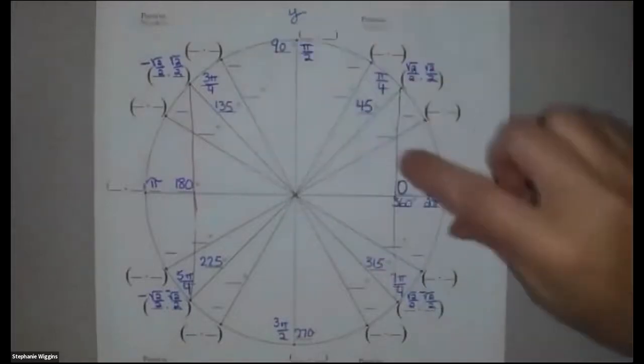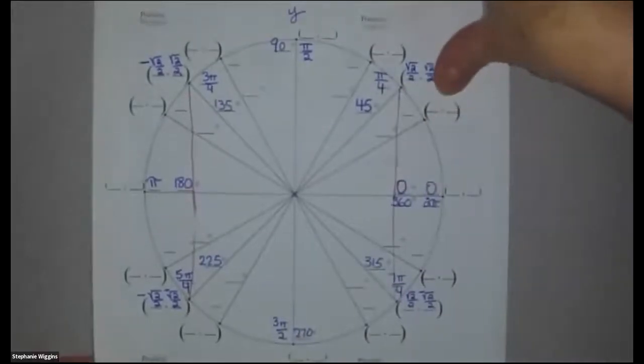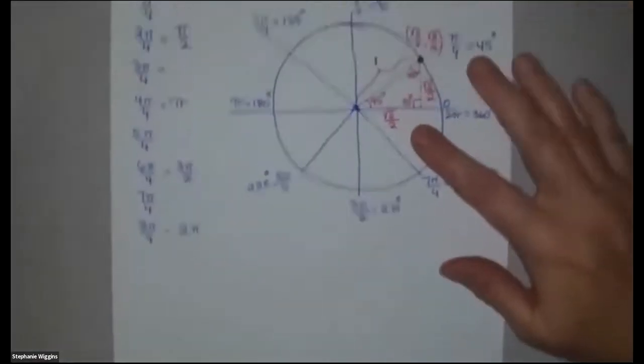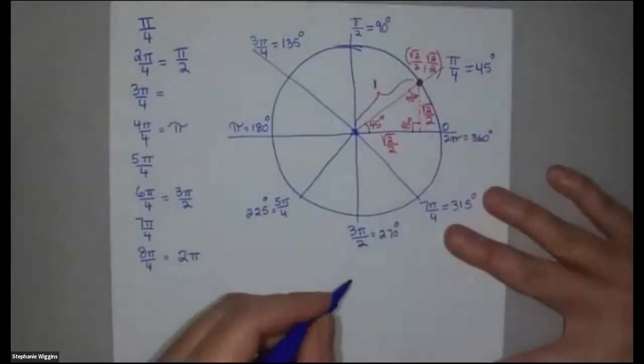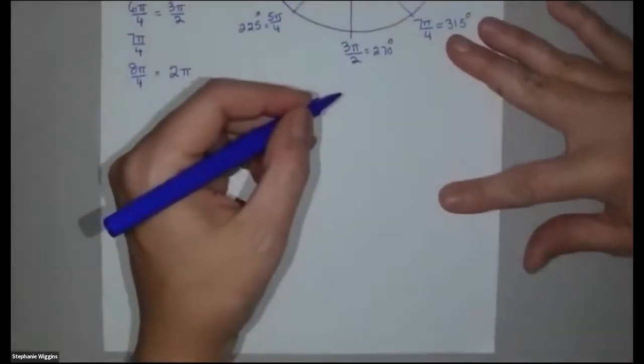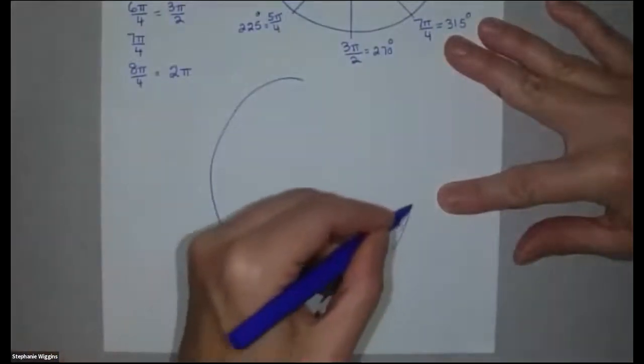So we're starting to fill in most of this unit circle, but we did it now for the quarter angles. Now I want to focus on these other angles. These are the 30 and 60 degree angles. So let's go back to my other, so here are my quarter angles. Now I'm going to do the other angles for the circle.